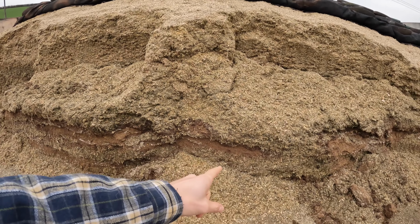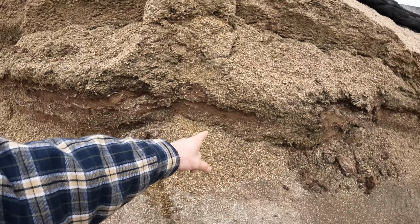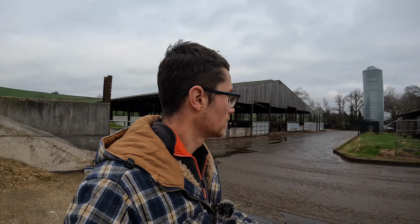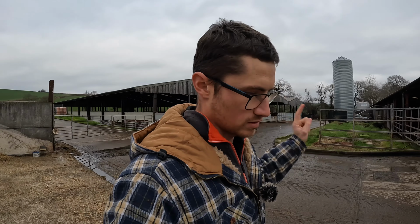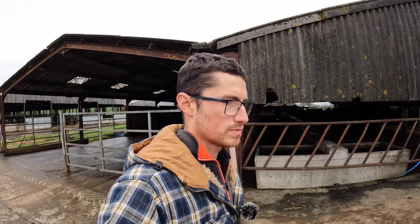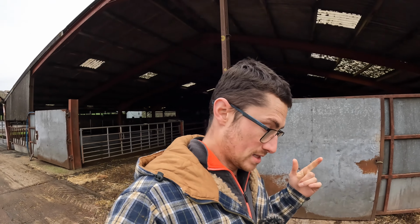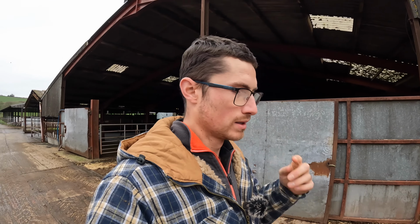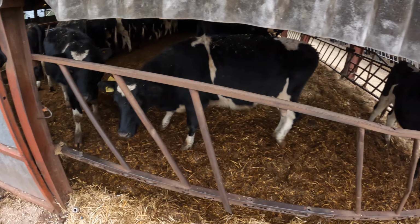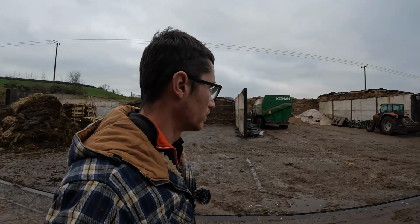Now, I'm not quite sure what happened, but there is a lot of rape on the bottom there. You'll have to ask telehandler driver Rob about that one. But essentially what we think, after speaking to one of the farm consultants that comes out, is that we are ever so slightly deficient on protein in the diet. And we can see that as well from milk test results. The urea level in the milk has been dropping steadily, and the urea level in the milk is a good indication of whether or not the cows are getting enough protein. I just came over because I thought this heifer had a head stock, but she doesn't. Good. And so the decision was made to buy 18 tons of rape.